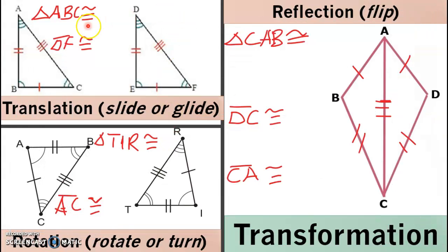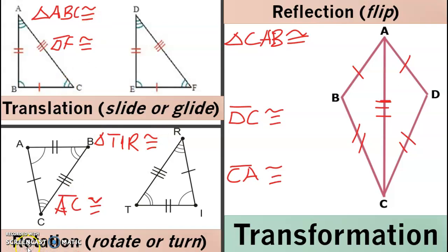Now let's look at this picture. There are 3 ways we call transformation. Just like we said, congruent figures are the exact same figure that has undergone transformation. The 3 transformations that do not change the size or shape are translation, if it slides; rotation, if it has turned at a certain angle like the one I showed you before; or reflection, if it has been reflected over a line or point.